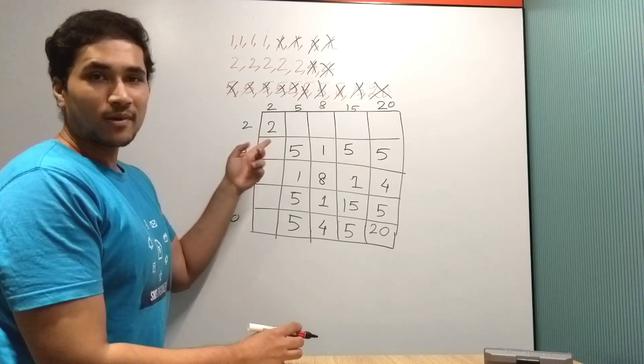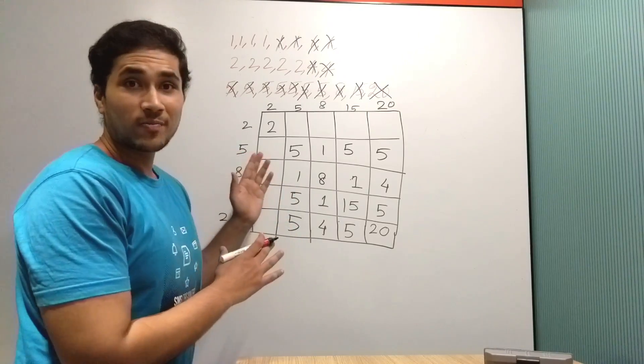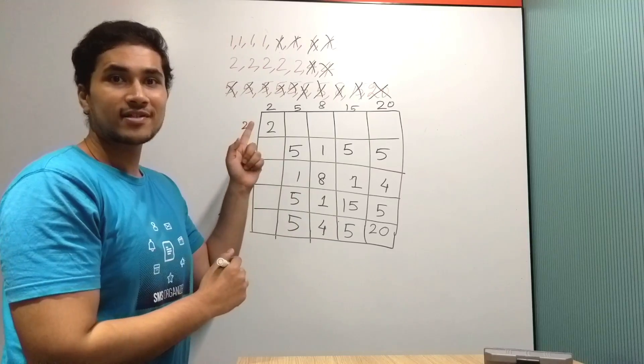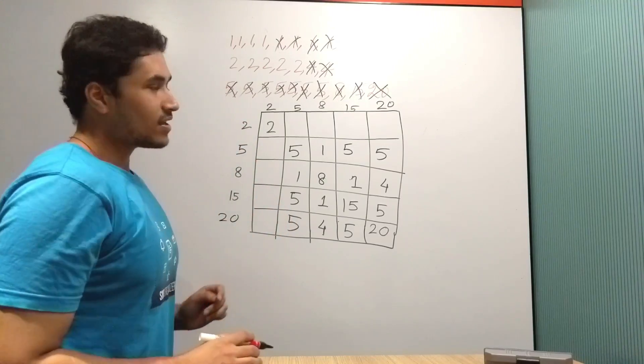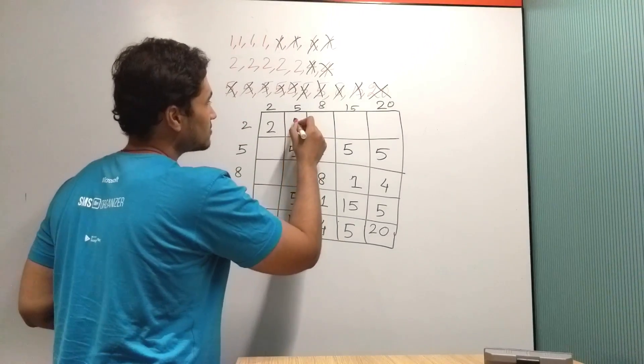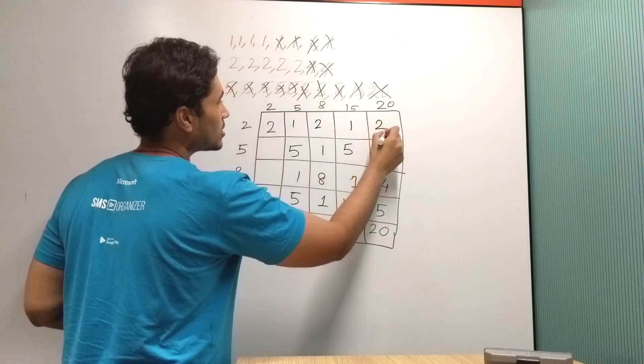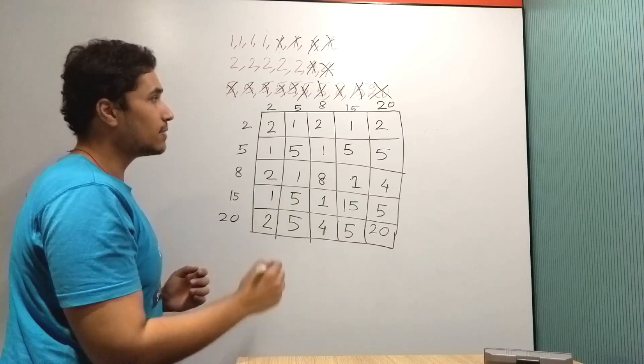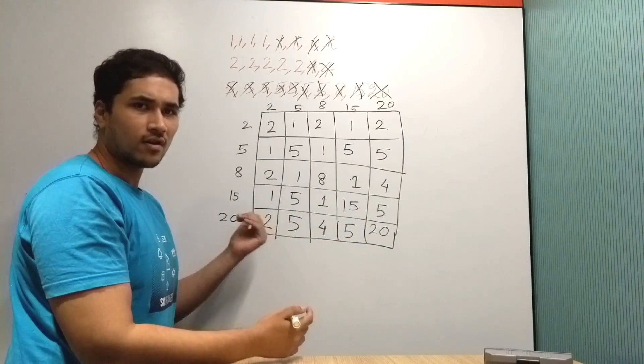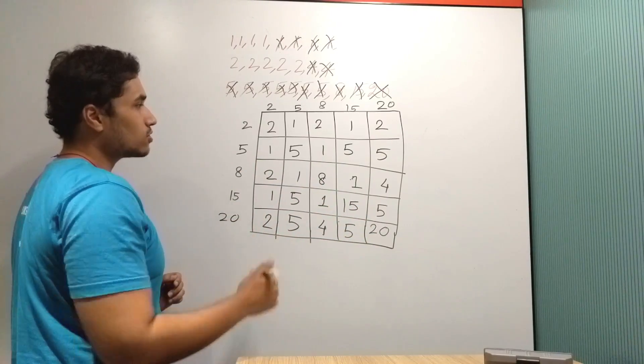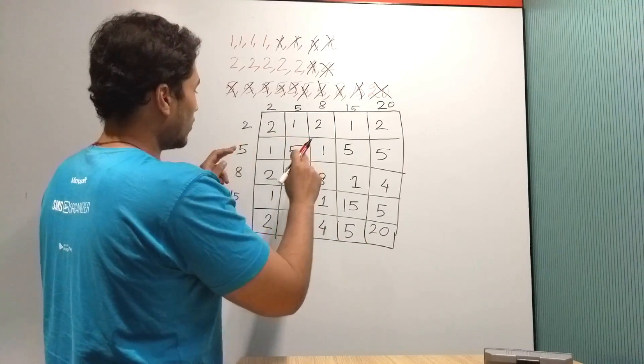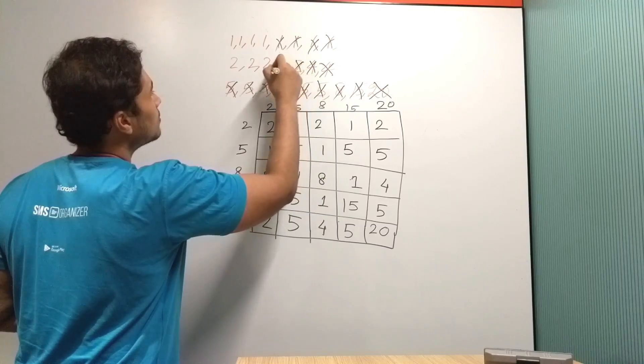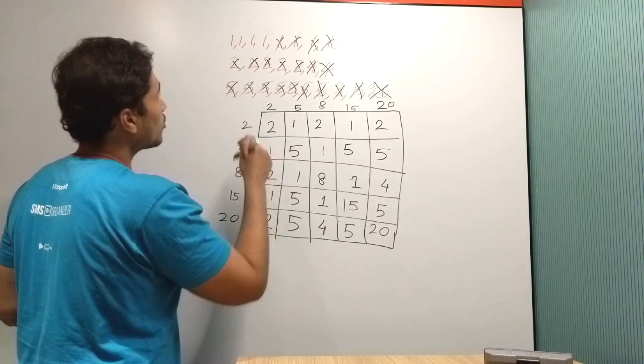So now we just have to... guys, after we perform this I think the array should be completely over and all the numbers that we want to read should be present, otherwise this will go wrong. So let's see. So the GCD of 2 and 5 is 1, 2 and 8 is 2, then this is 1, this is 2 and same here. Of course this matrix will be a symmetric matrix because GCD of A[i], A[j] is same as GCD of A[j], A[i]. So this matrix is symmetric. Now let's remove what we have to. So we have five 2s and then four 1s.